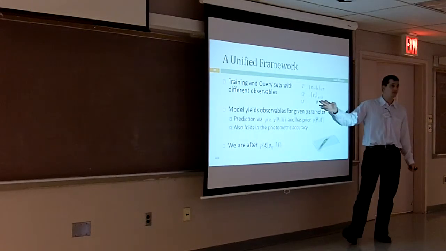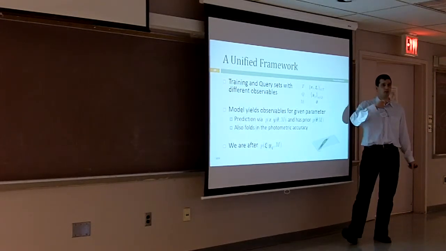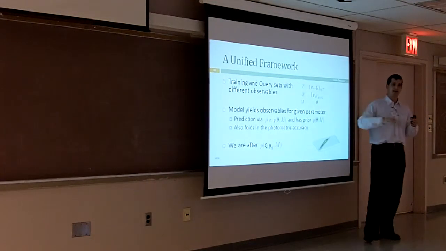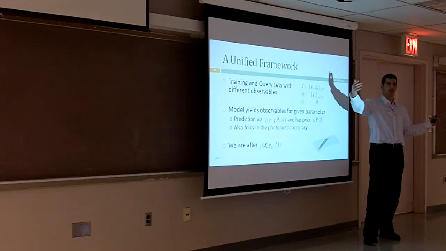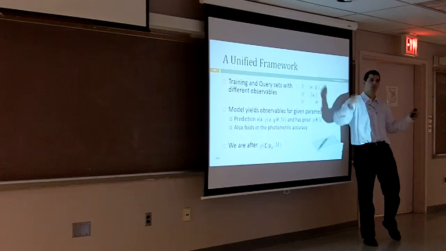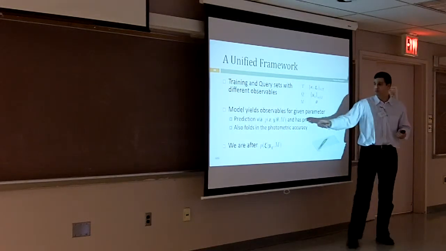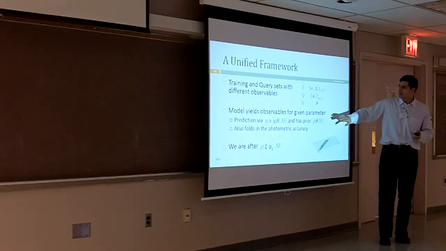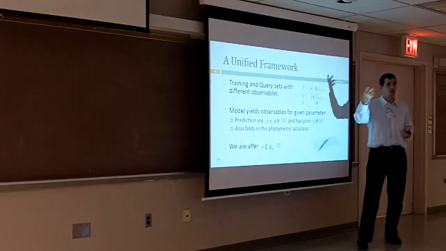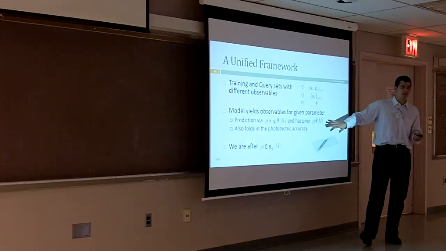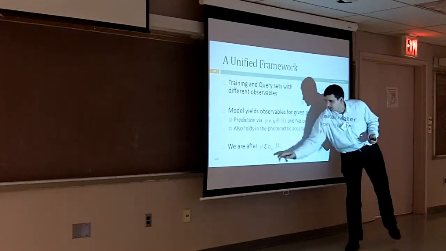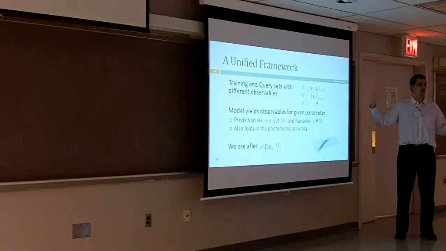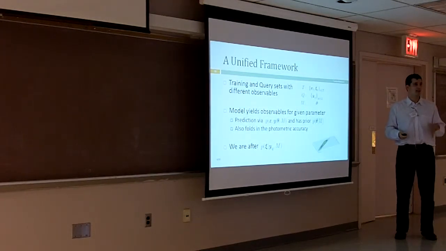For this, we can use a model that connects the observables X and Y. You can think of, for example, in the previous case, some templates that would give you the coverage over the spectral wavelength range, and then you could marginalize over to get this dependence. So this is something that we actually have. You could make up these models. So if you have this model that can connect these two observables, and you have a prior on that, then how do we get to this? And as soon as we ask the question in this setting, I think it's much easier to come up with the answer. Next slide, I will show you the answer.